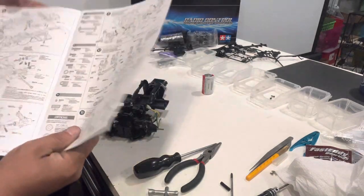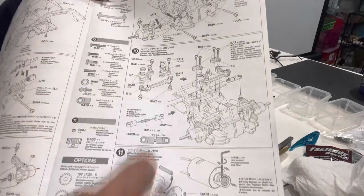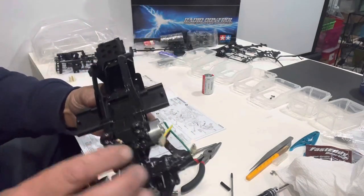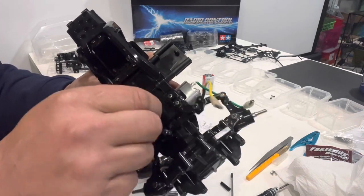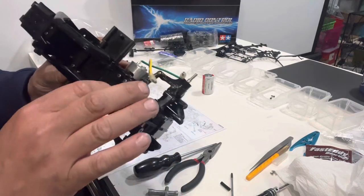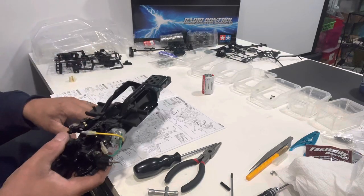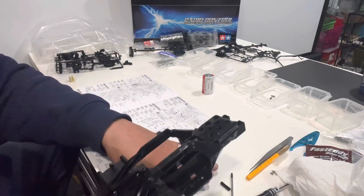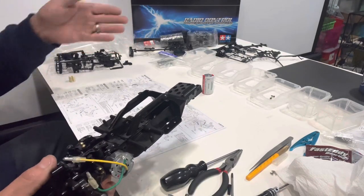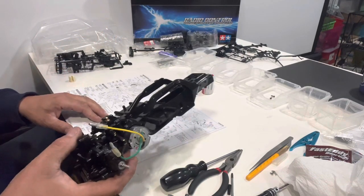All right, so we're through bag A. Backtrack here for a second. So when I left you last, we had the front end on and we were getting steering set up. So we got steering done. I put the 850 ball bearings in. Steering is good, nice and loose, feels good. This center bridge has me a little bit scared, only because it's a little thin. You could feel it bending when you were putting the screws in. I would say that that's going to be the weak point in the steering. If anything's going to blow apart, if you hit a curb or something, it's going to be the bridge. I'm not sure if they do a metal bridge or not, but regardless, it's in.